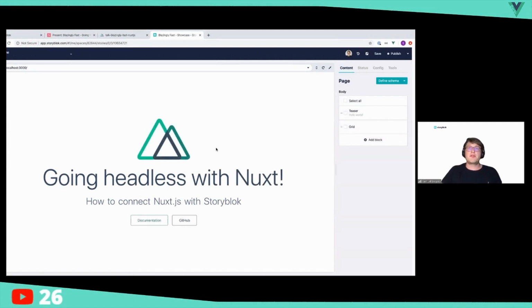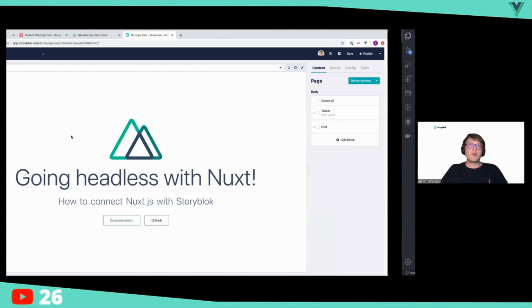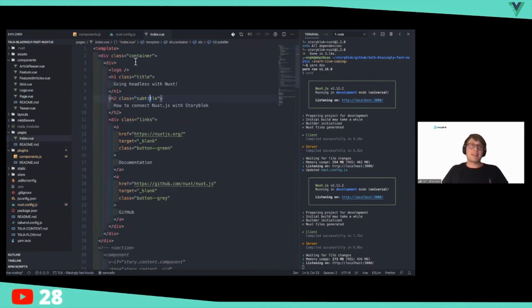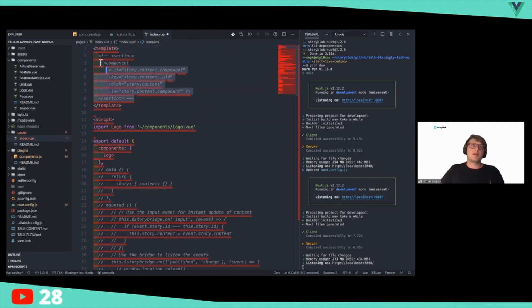Oh, we don't see the difference. And the reason why we don't see the difference is that we still didn't make a request to the API to get that JSON data I just showed you a few seconds ago. So how to do it is let's jump to the index page. And in the index page, I can delete the VueJS, or sorry, Nuxt.js default code, which is now shown here, and replace it with a little bit of our code.